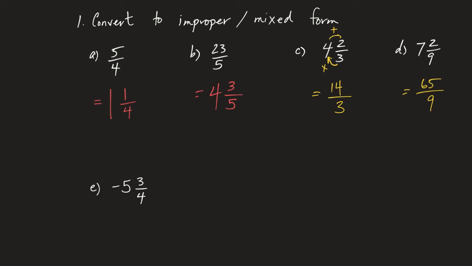Okay, I'm going to bet I've got a few people who have an incorrect answer on E, because we put so much faith in that gold algorithm. If I was to blindly follow those gold arrows, then this should be my answer. 4 times negative 5 is negative 20. Add on my 3 is negative 17/4. And we all match up, right? No, you should not have negative 17/4.